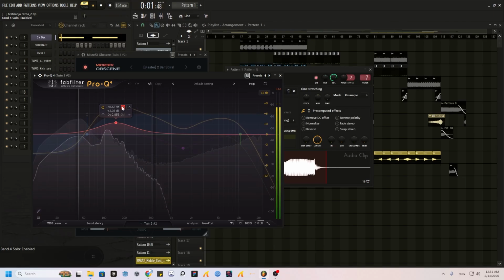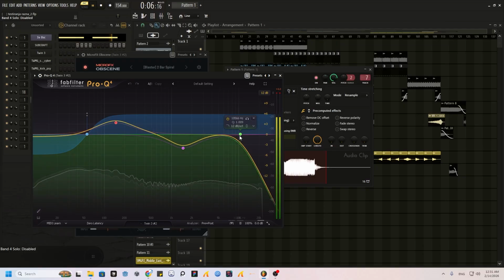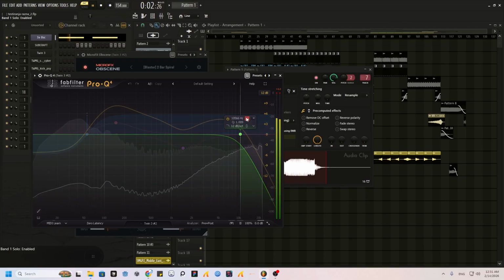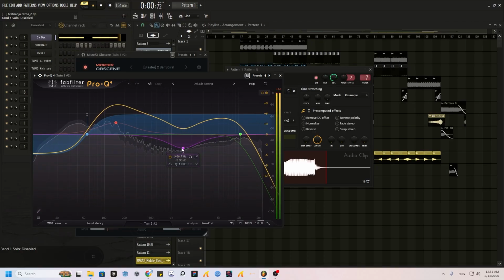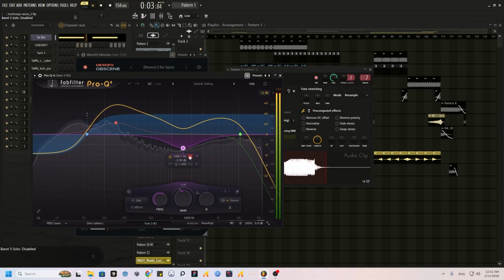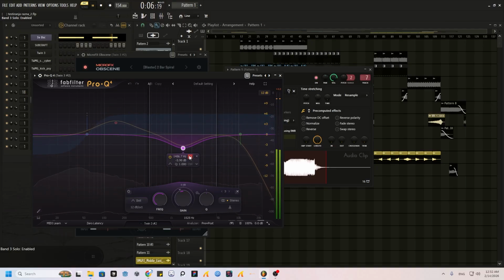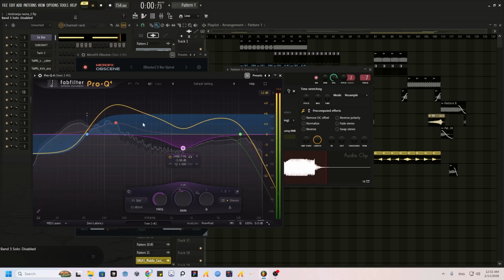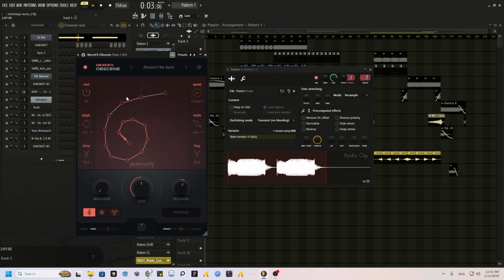You can almost hear an 808 here, and here you hear distortion and noise, and I put this down because I feel like bass and noise are more important. This is just another part of the sound.